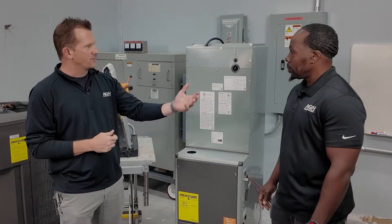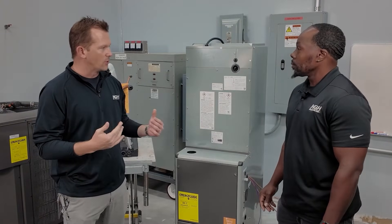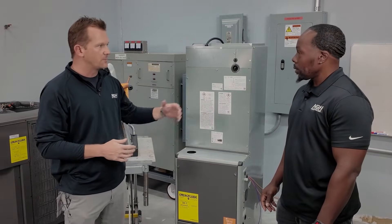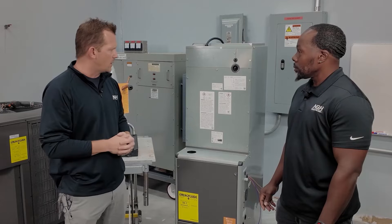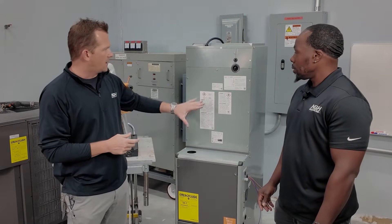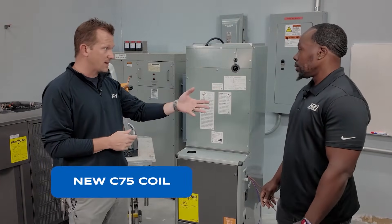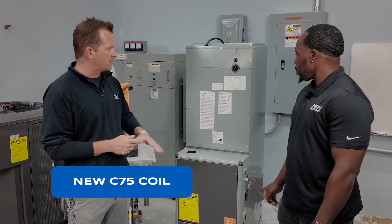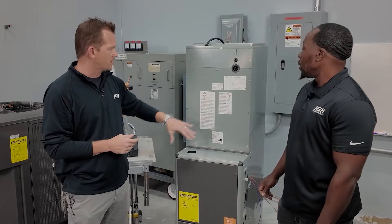At Tech Service, you guys get a lot of these questions. You're on the forefront of what our installers are feeling. So hopefully you can walk me through some of these changes and let the audience know why we did some of these things. Here we have one of our new coils — this is a C75 coil. That's our new nomenclature. There are a few changes that really jump out to me. The first one — I see a lot of different labeling. What's all that about?